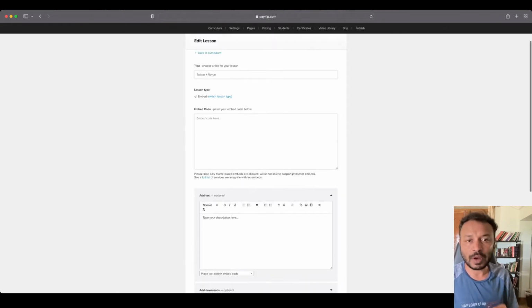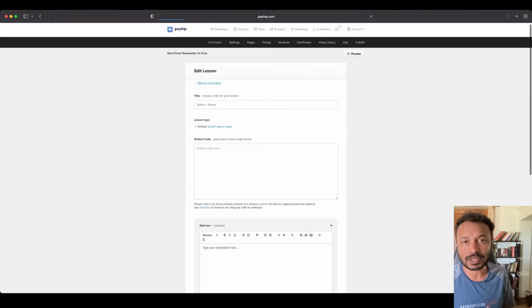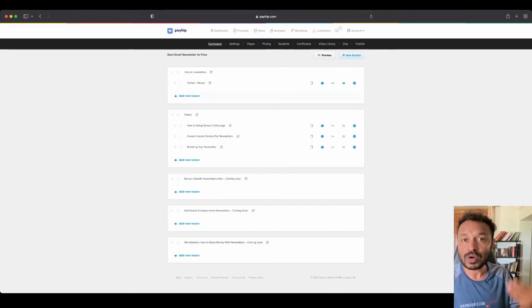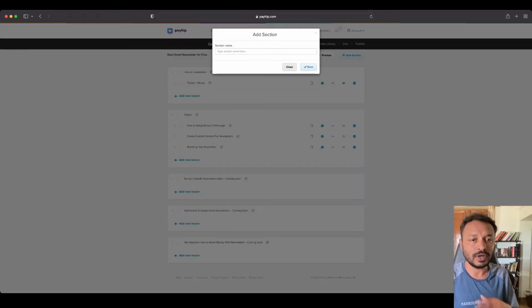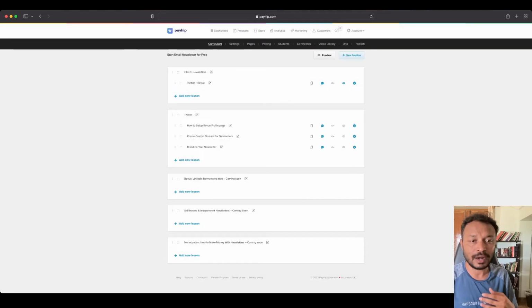So you have all of these options right here, and you can repeat this process to complete your particular course, adding your lessons and sections as you go along. You can add a section on the top right corner by clicking on new section. If you're done with that, you can also drag and rearrange your modules and lessons the way you see fit. And that's how your lesson interface or course interface on Payhip courses looks. You also have a few options specific to the courses on the top navigation here.